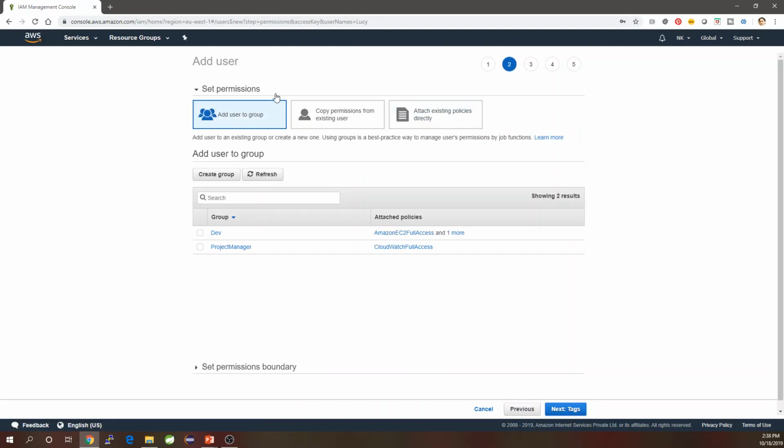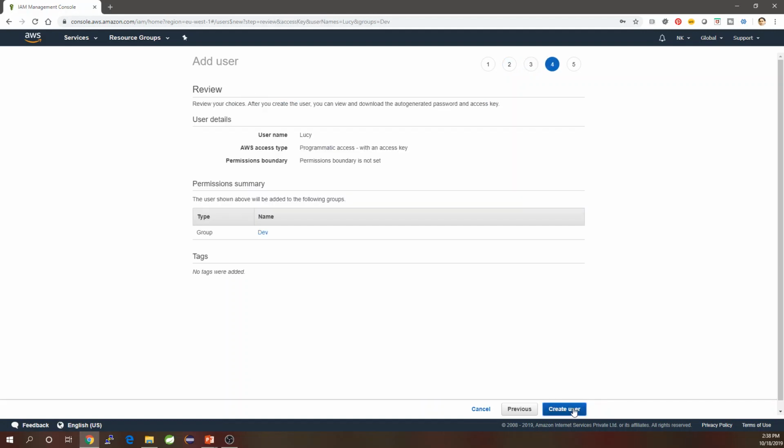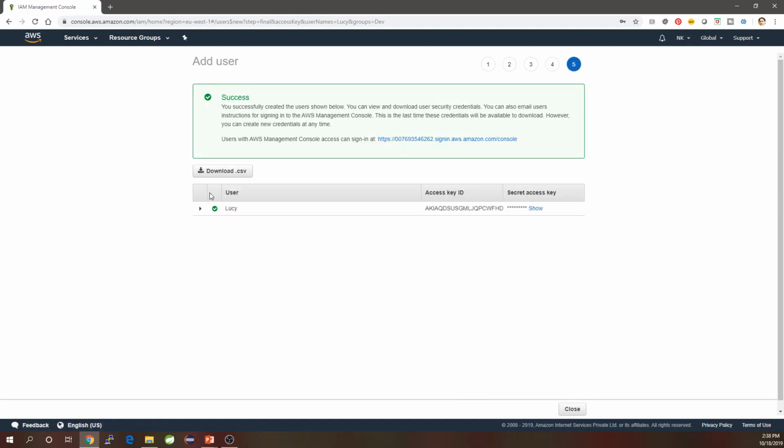In the permissions window, you can give the same group as Arun, and she will have the same permission as what Arun has. You can skip this and finally click on create user. You will see that Lucy is created.